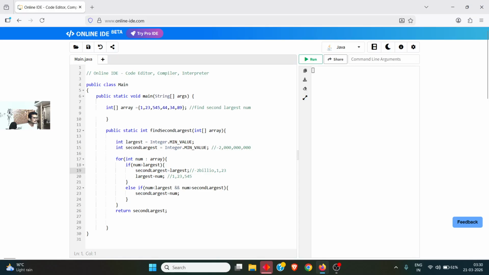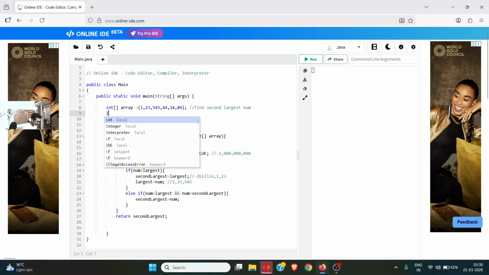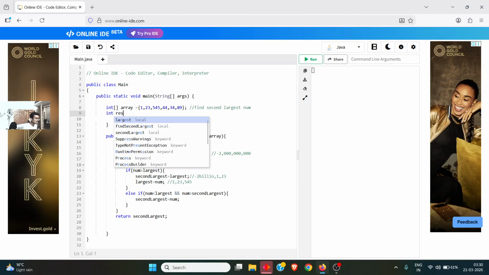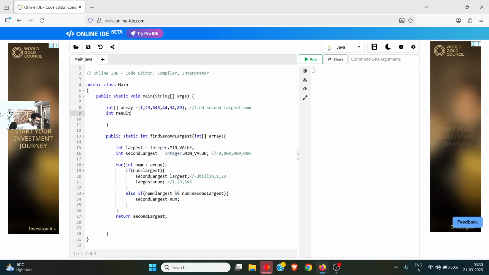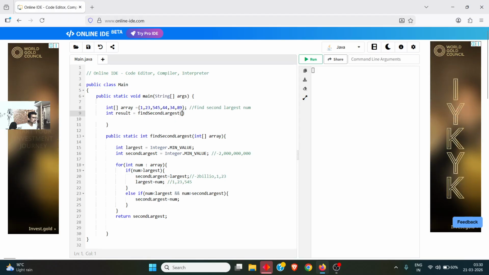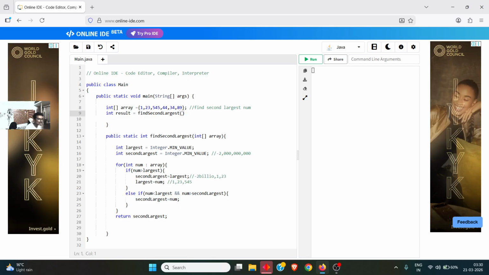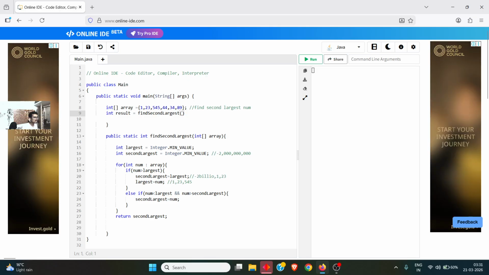Let's call our method in the main method. int result equals findSecondLargest. It was lagging, sorry about that.